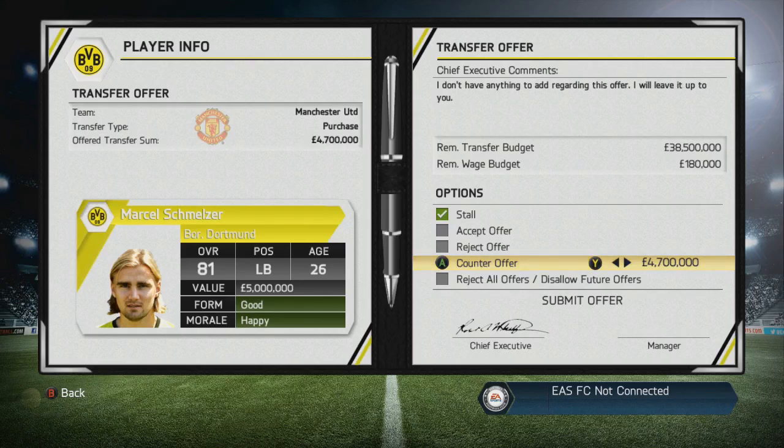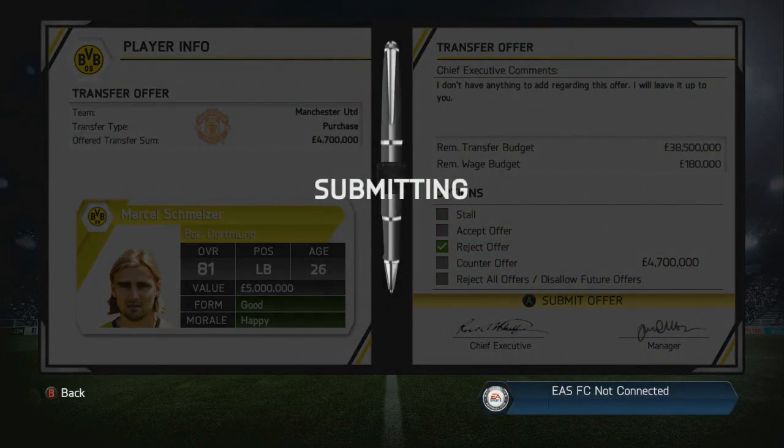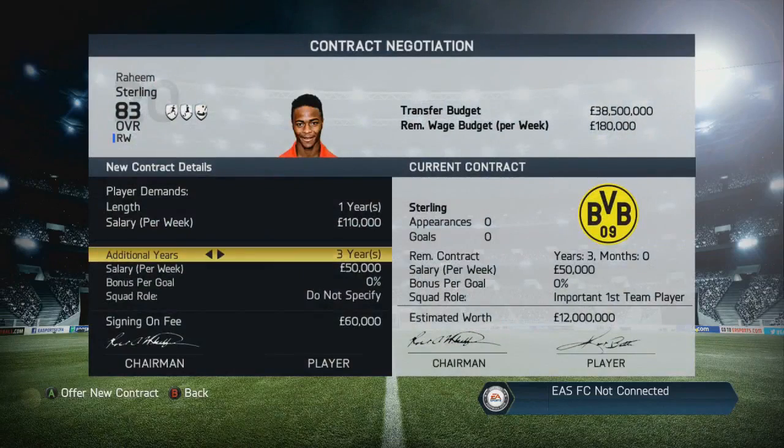I thought about putting in a counter offer for Marcel Schmelzer here to Man United, but he's progressing quite nicely, still growing. At the end of the first season he was 80 rated, he's now rated 81, so he's still growing more, so I'm going to keep hold of him.